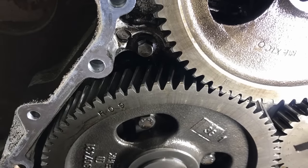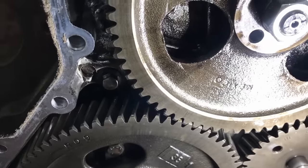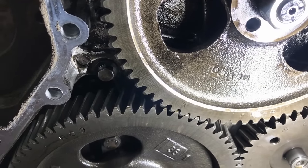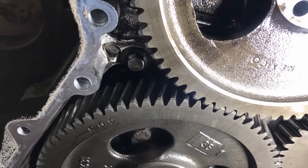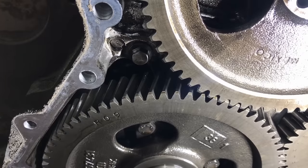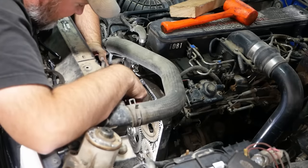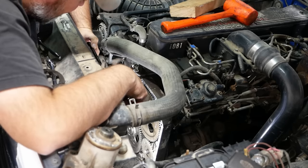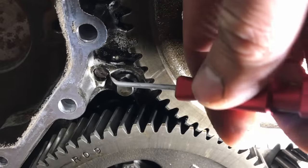The worst case scenario is when the dowel pin gets between the gears and then yeah, you pretty much have a paperweight. I mean, it could destroy the whole front end of the engine, break the camshaft, you know, break the timing cover, break the front of the block. It's a bad situation. And this affects all of the engines in this series, the 4BT, the 6BT, as well as the 8.3 Cummins. And it goes up into the early years of the 24 valve Cummins. And then they finally fix this problem.